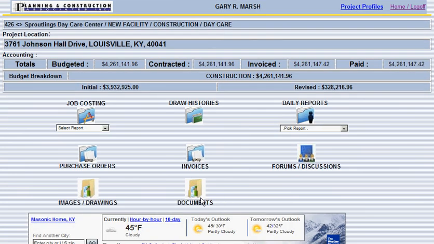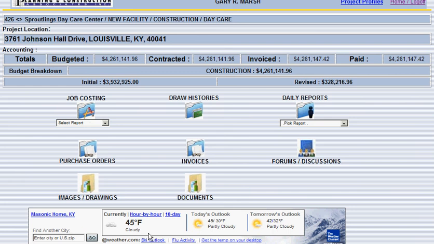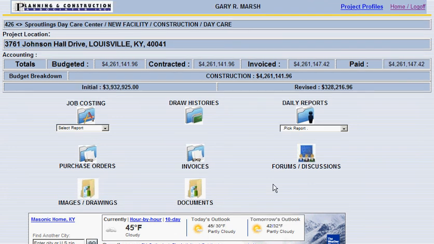And then you can also see documents that we've attached to the project permanently, and that way we can always keep track of if there's issues and documents that we want to make a part of a permanent record for this project. And then the weather down at the bottom, that's supplied by the weather channel. Very nice. Depending on where your project is located, it looks at the zip code and gives you the weather in that location. So as you can see, there is an enormous amount of information at your fingertips that's on 24/7 on an internet connected computer using Internet Explorer browser only, up to version 9.